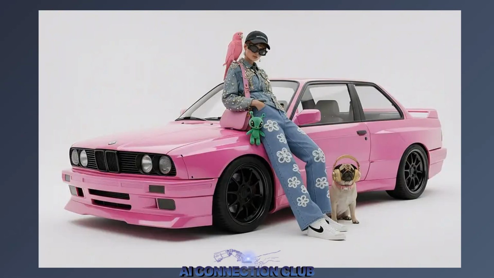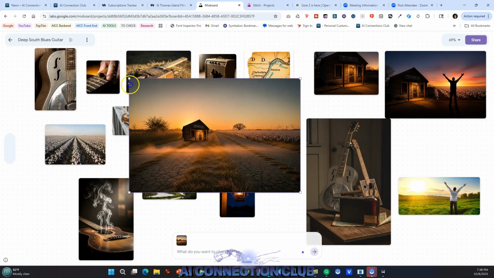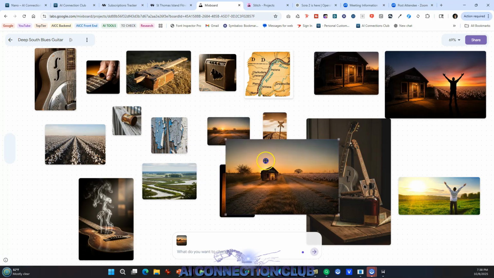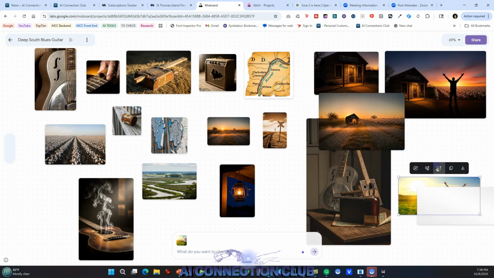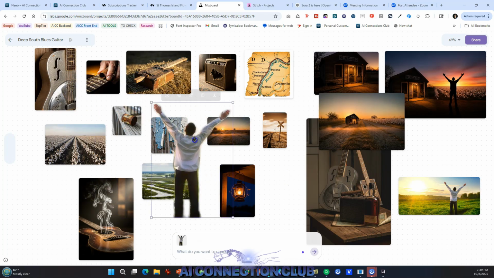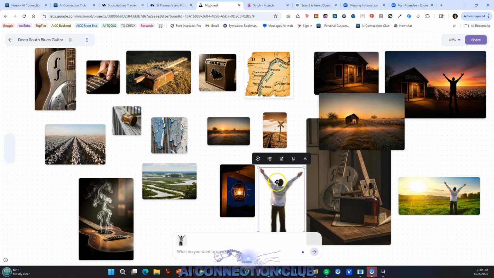But we're going to go back to Mixboard because Mixboard uses Nano Banana. So, like I say, you can take any number of them and blend them together in whatever way you like. Or you can say, give me more like this. If you don't like the image, you can say regenerate it and you get a new one. Or you can say remove the background and it takes the person out and you can place him wherever you want and you can blend him with other things. So it makes image work, design work really so much faster and easier.